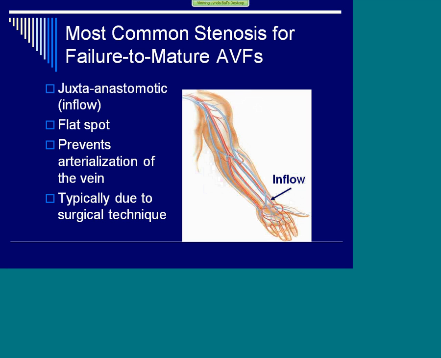And for the most part, it's due to surgical technique. When they swing the vessel over and connect, sometimes they're using clamps. So the clamps sometimes damage the walls, and so they don't open up and they don't stay open like they should to allow that good, hard, high-pressure flow to come through there.